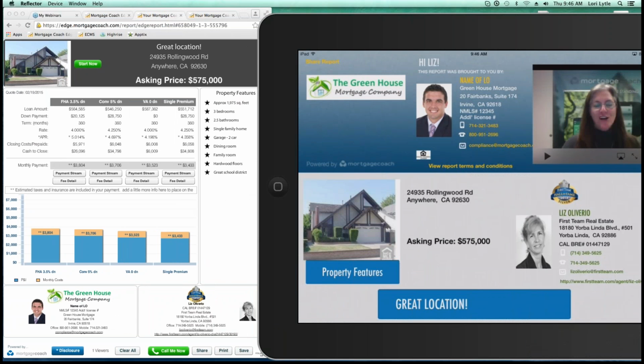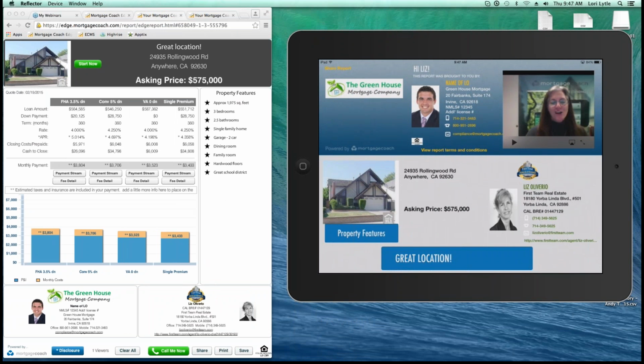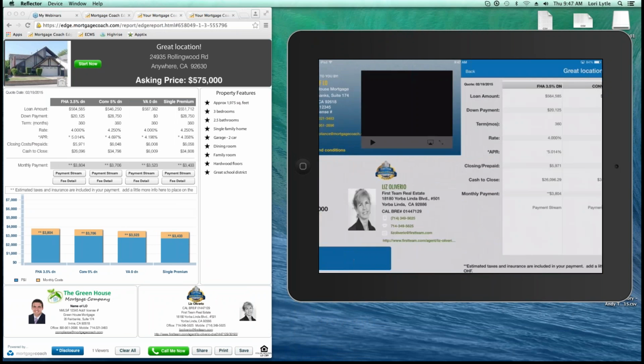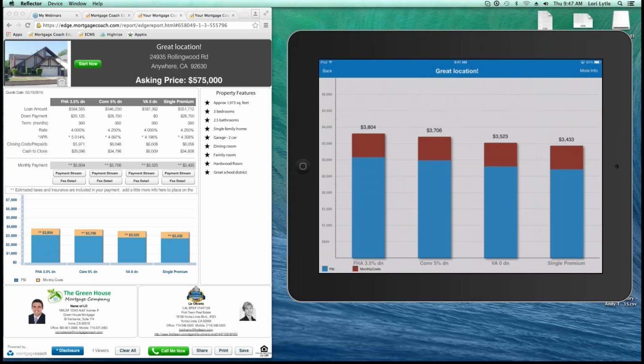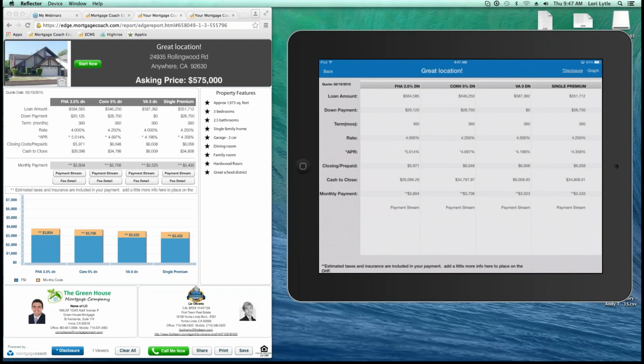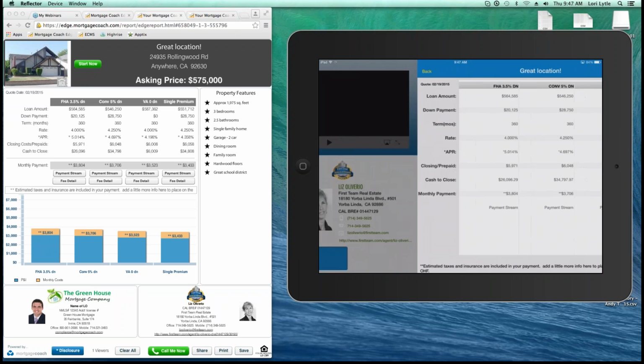With the iPad, you'd be able to reach the realtor quickly. They'd be able to view this on their mobile device, on their phone, iPad, whatever it may be. You can see I have their contact information of the realtor, property image. You also have where you could click on Great Location down here, and it jumps you into all the information on the report. You'll see in the upper corner, you could view the graph. More information carries you back to that data. If you want to see your disclosure language, you could click on that screen and view the disclosure language.